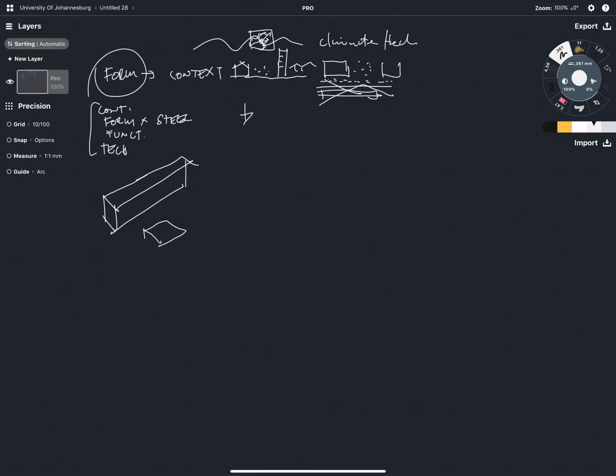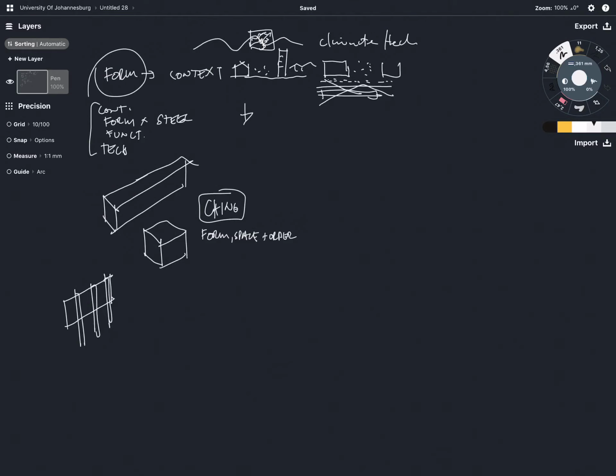Now, if you go back to Ching's principles of form, space, and order, if you remember what you've learned, he spoke about how things are expressed, right? He spoke about organizations, how you can organize spaces. He also spoke about how you can arrange to access things, like approach. And one of the other things he spoke about is form.